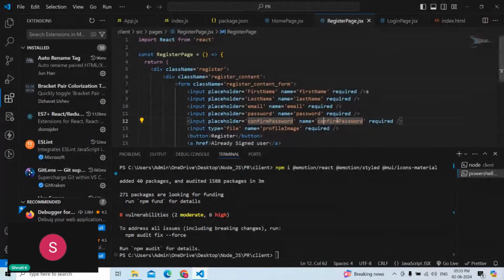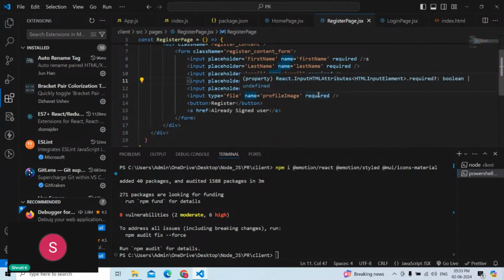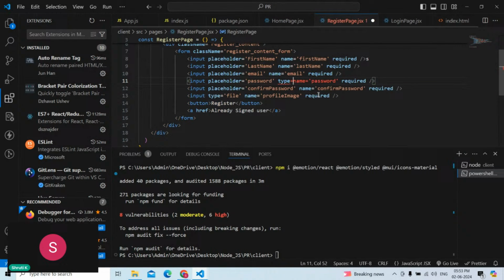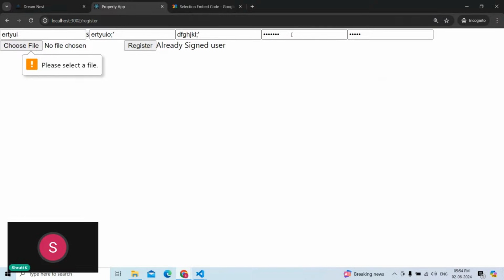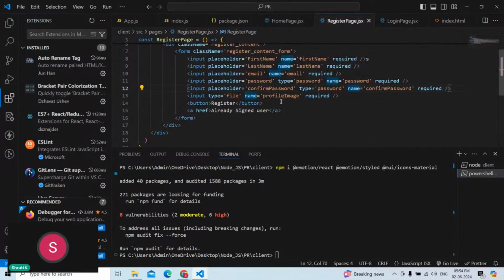So for the password, I copy this type as password, paste it over here. If you go to this UI, see those are not visible from the end user's perspective.